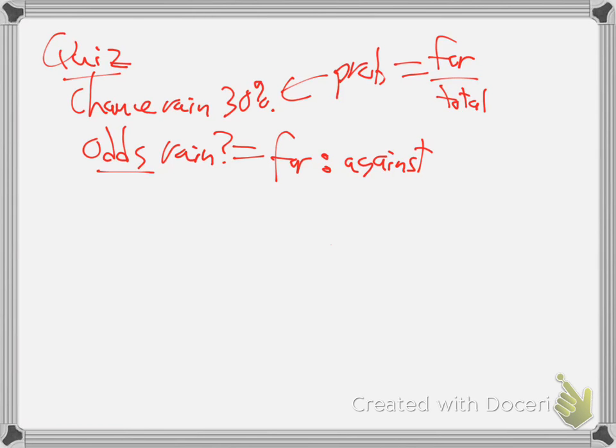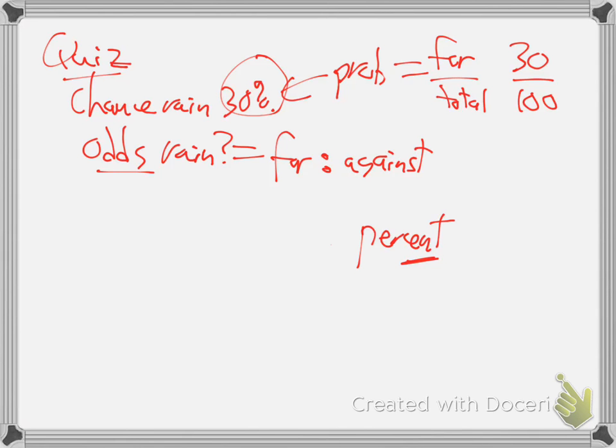So what you want to do is take that 30% and turn it into a fraction, because you need it to be that way. So 30 over 100, does that make sense? 30%. You know what the word percent means, right? Per 100, cent. How long is a century? 100 years, right? So percent means per 100.